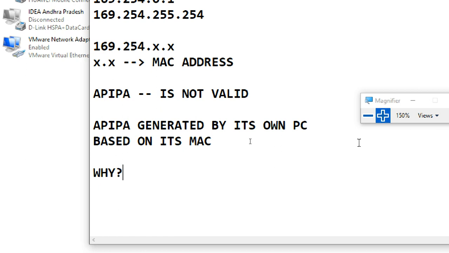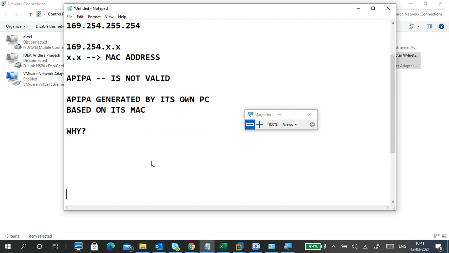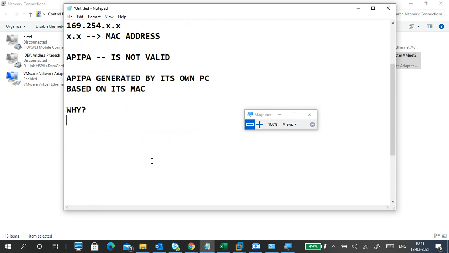Why are we getting APIPA? Try to understand why we are getting an APIPA: if the PC failed to get an IP from the DHCP server, it is failed to get from the server.